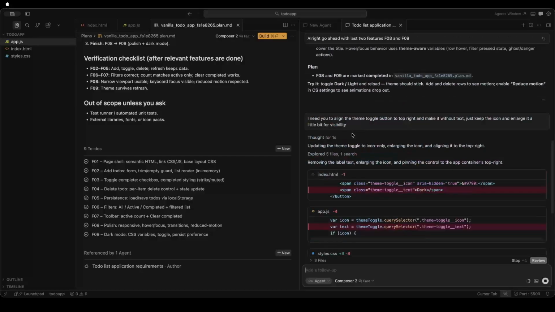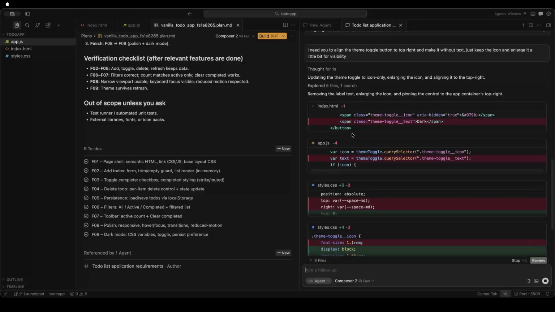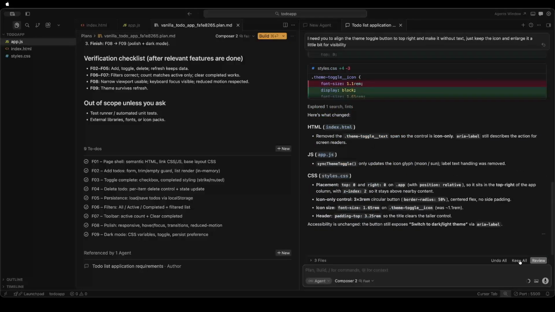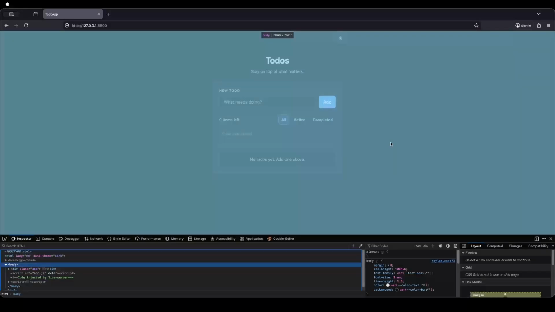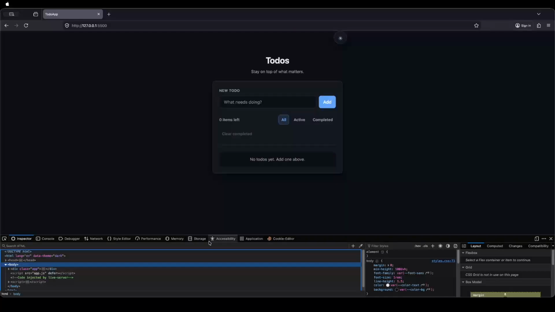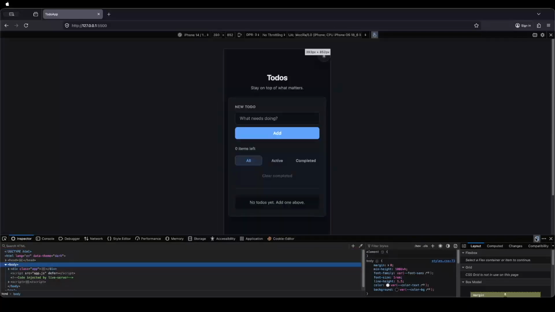Okay, so it has done a few changes, and I'm gonna keep all the changes and see. As you can see, it has still kept this button here, and I think the reason for this is that we are developing this to be mobile friendly.